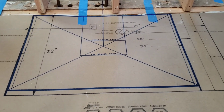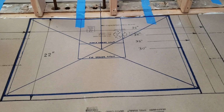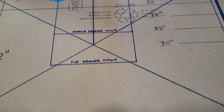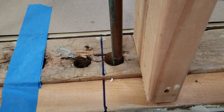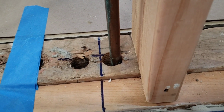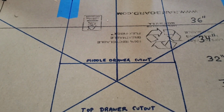So I laid out the vanity profile on the floor. We're going with a 30-inch vanity from Strasser. And these lines here in the middle represent the center line where the pipe for the drain has to come out, which is directly in line with the cold water supply on the right. So that needs to be relocated, as does the hot water pipe. So we have to fall within this box right here.